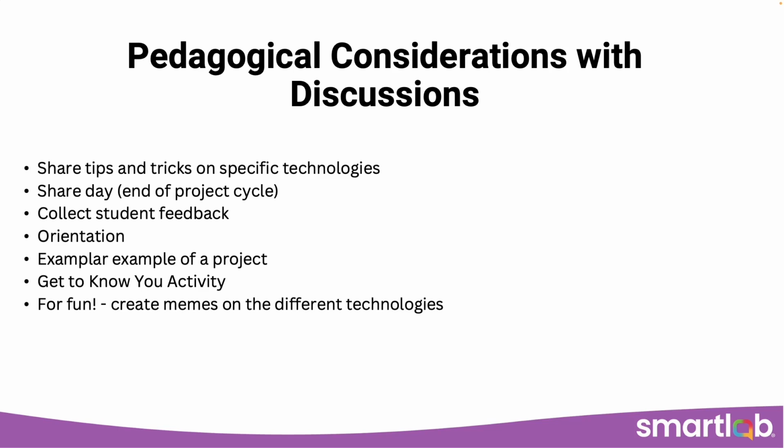Another way to use discussion boards is to gather student input and feedback. This could be used to refine your Smart Lab routines and procedures. What are your students' thoughts on having the same partner for every project cycle, or how often would you like to change partners? You could ask what technologies they want to see on their next project cycle or rotation.